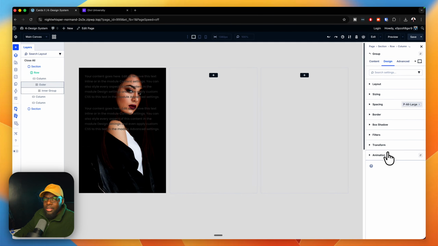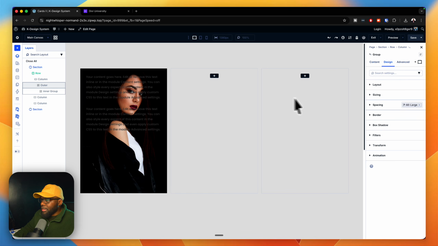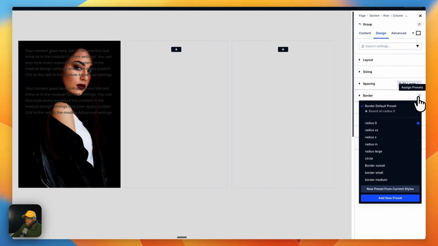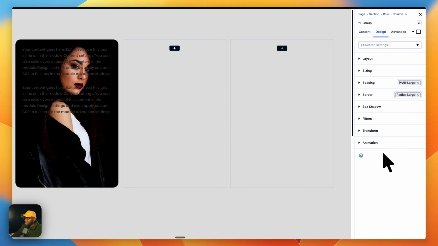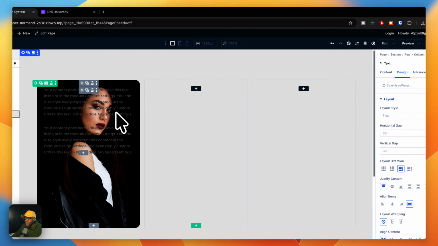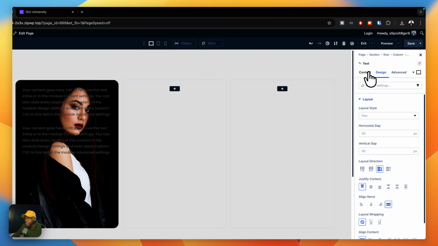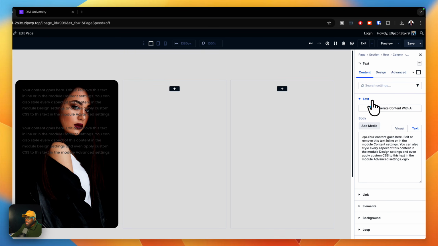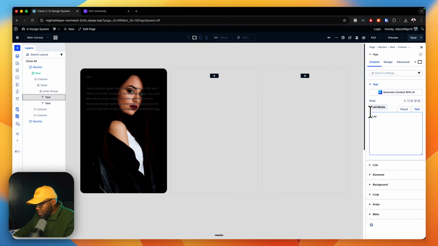I'm going to go with medium, or maybe even large. Okay, so now I've added my padding. And while I'm here, I'm also going to add my border, and it's going to be large. Okay, so now we have a large border. So far, so good. So you can see here, I'm still on the outer group. The next thing I need to do now is to just go in quickly and add my name in here. So I'm going to go into the text. So maybe this could be Lee. So I'm just making up these names, by the way.